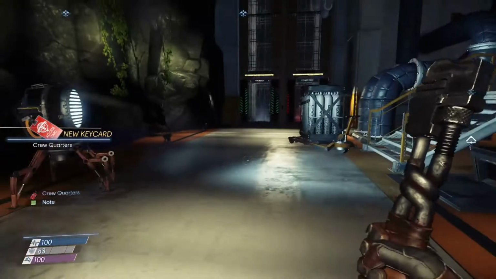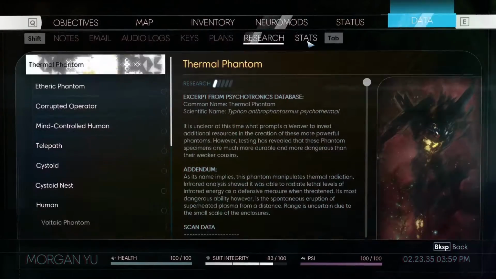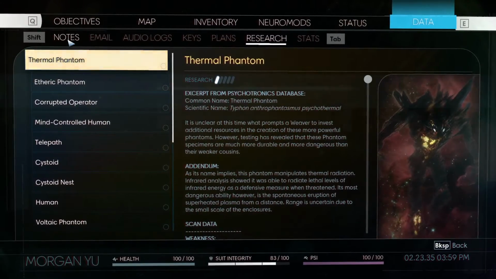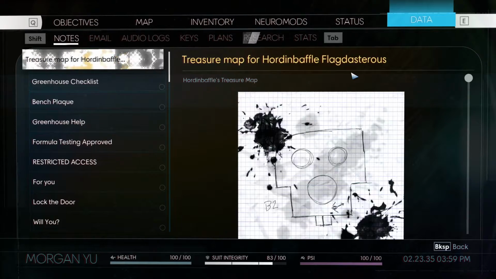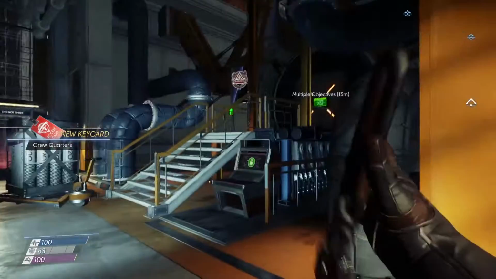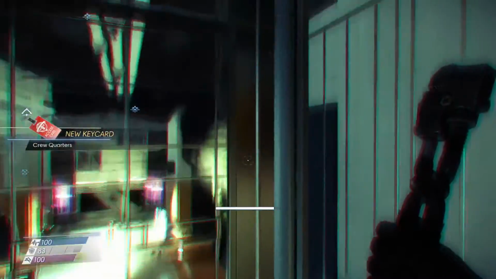Wow, there's a treasure map there. I'll note this is for a side quest you're going to find out about in the later parts of the game. So, the treasure map for Hard and Fall Flag Desteris, or whatever, I guess. Alright, let's get up here.